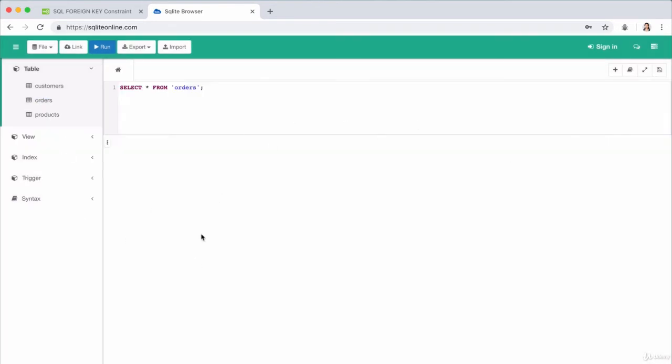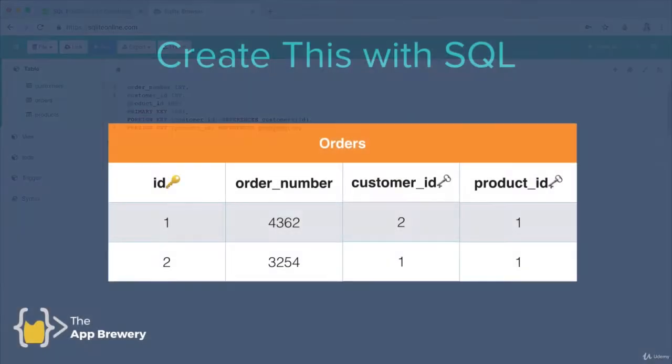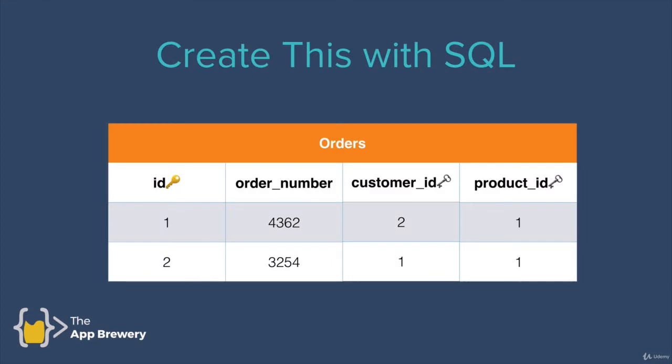Now again, the orders table is completely empty, but if we right click on it and we click show schema, then you can see it has only 4 fields. First one, the ID, is the primary key for this orders table. And then 2 other fields act as foreign keys, which link this table orders with the customers table as well as the products table. So now I'm going to create my first order record inside my orders table.